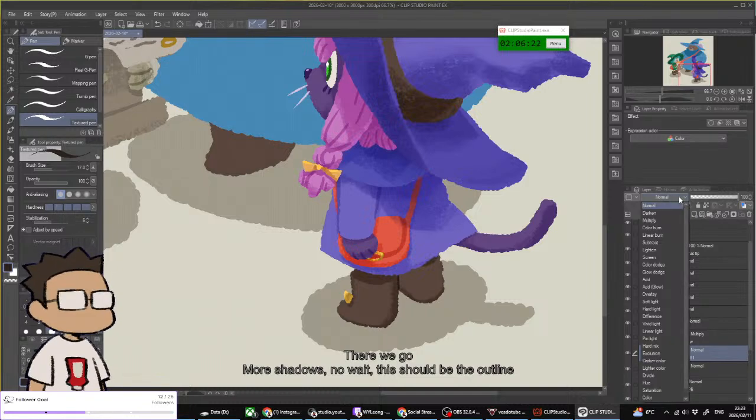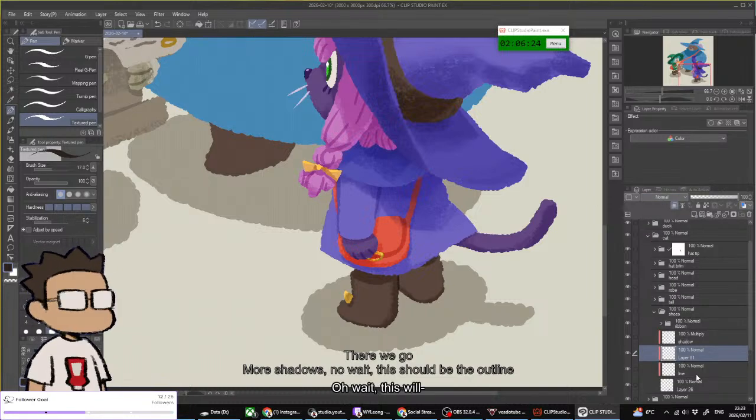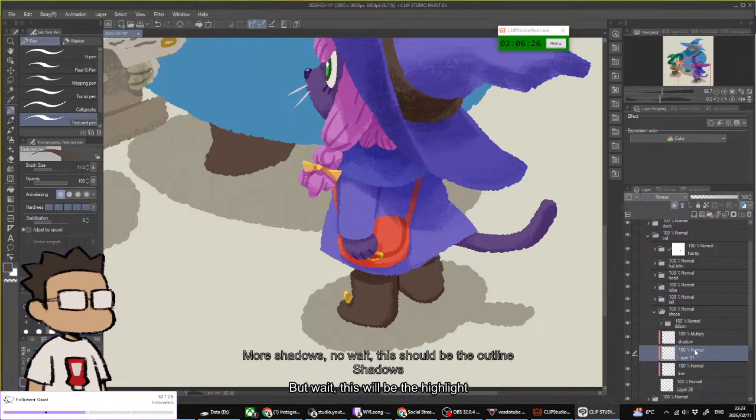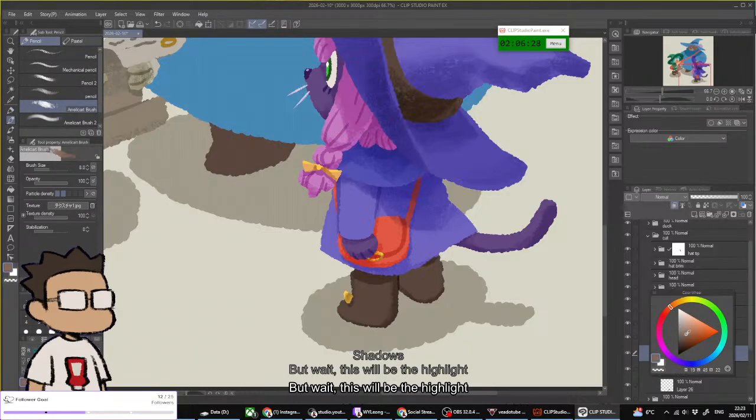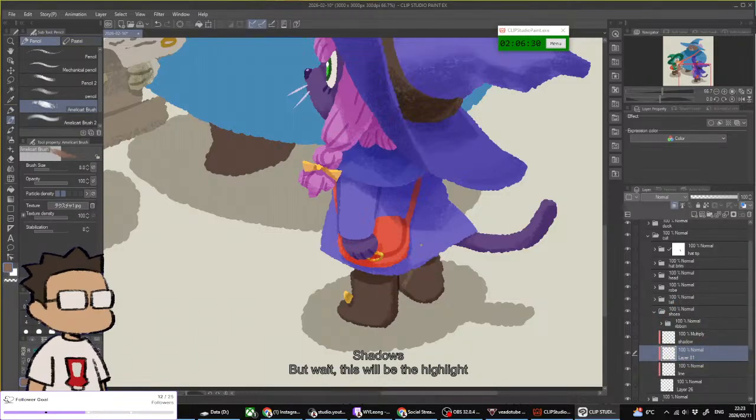And more shadows. But wait, this will be the highlight. More shadows.